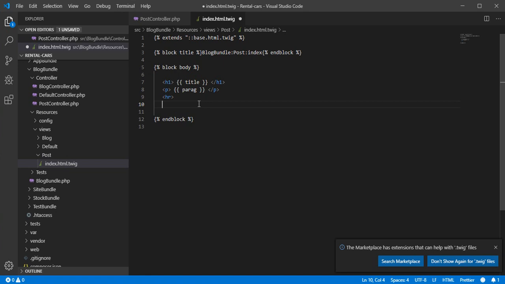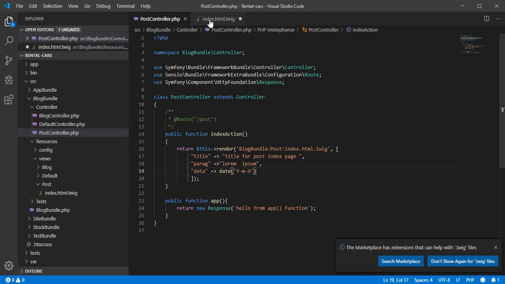And here let's also put the date in a paragraph. The date, I think we named it data. Yeah, data.